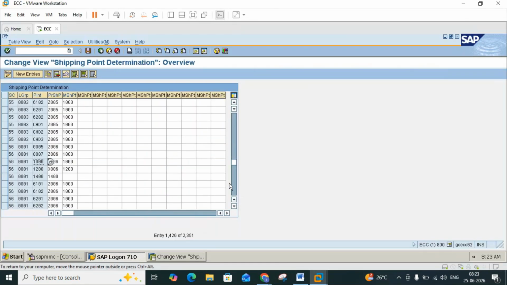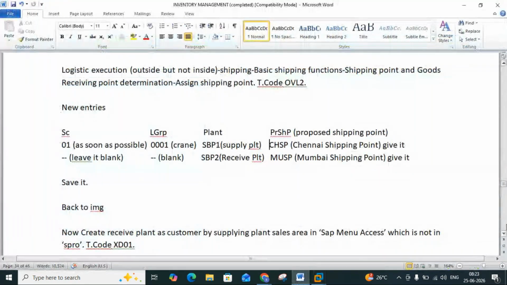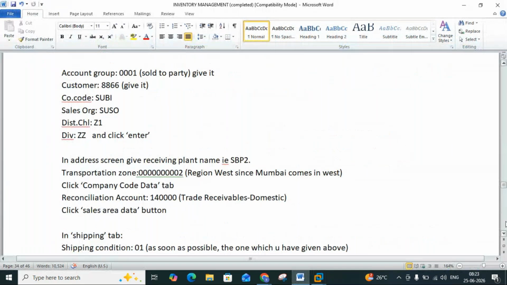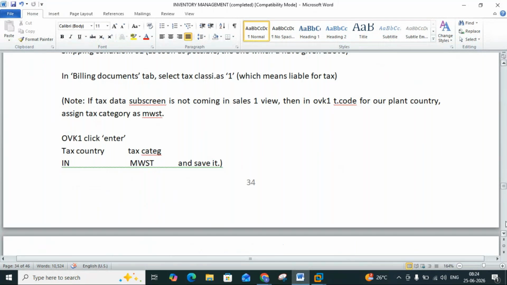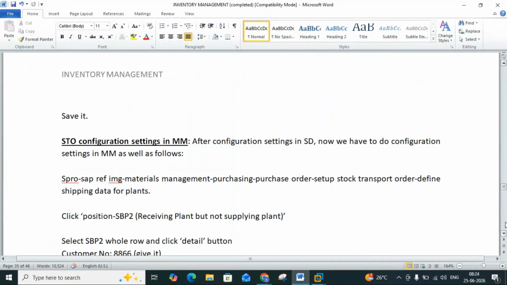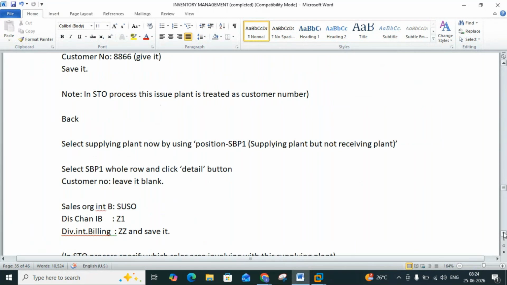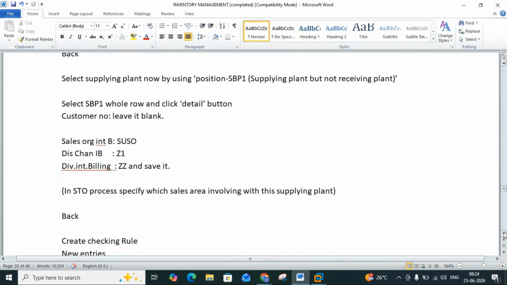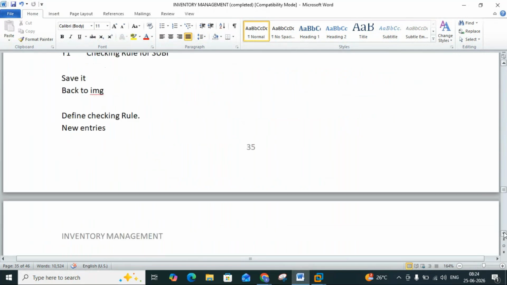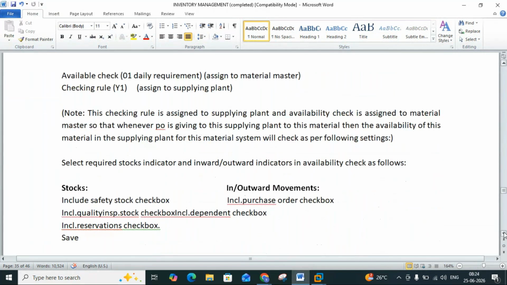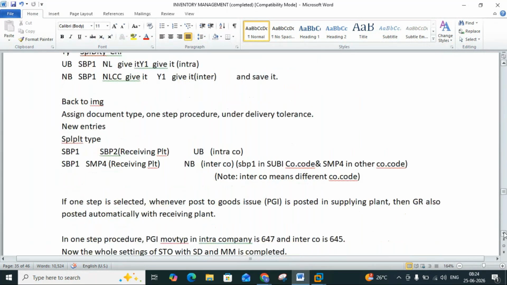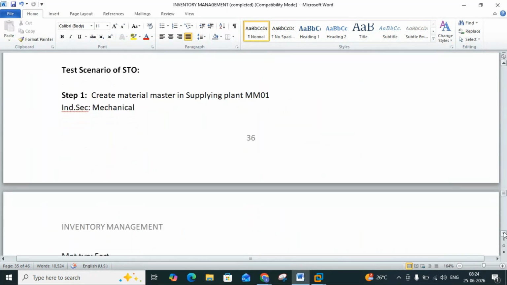So I had given this, somewhere it was hidden here. So that was the only reason why it was not affecting. Now let me take you again to the testing scenario. Everything in the configuration is the same. Everything is fine, which we also did yesterday in part 6. Now let me take you to direct STO also, which we have done.